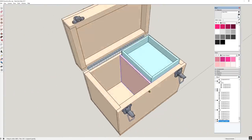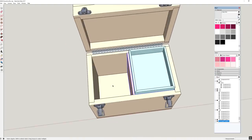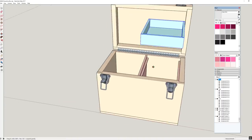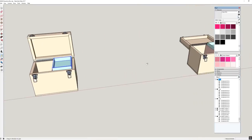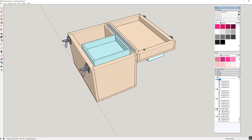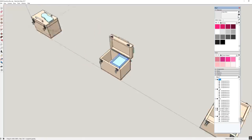I put a divider in here to add a bit more organization. You should be able to put some cans in this spot — it would just lift straight out and sit down on two cleats. One concern with the piano hinge is that the lid will open all the way, which may make it unbalanced — the box could tip over. One thing we could do is put a chain on it to hold it at a 90-degree angle.